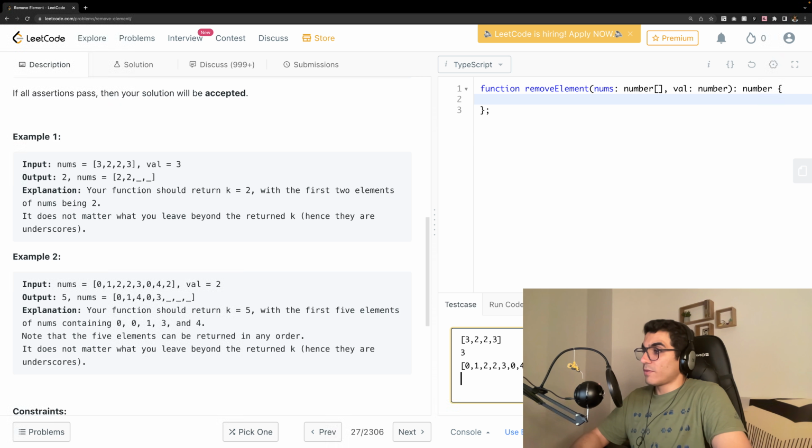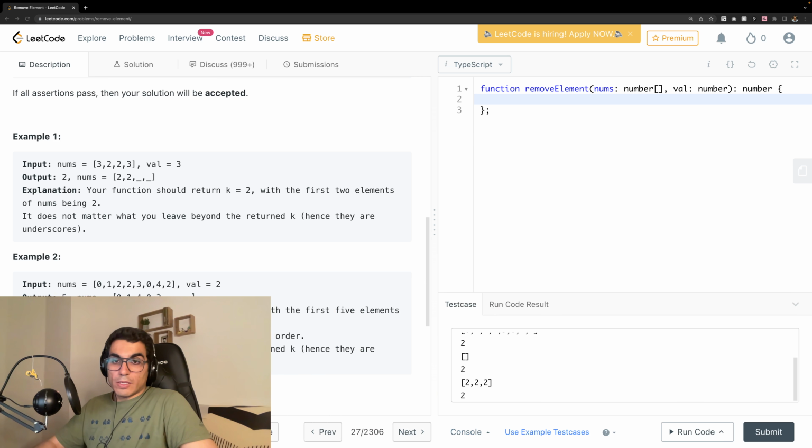So if this with 2, we would have this, and what if there's an empty array and they ask me to do 2, or what if the array is all 2s and then they also ask me to do 2.